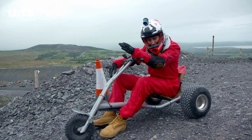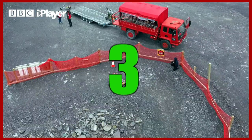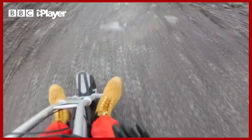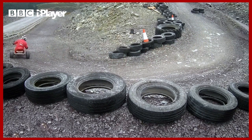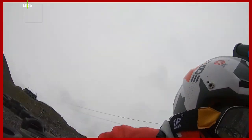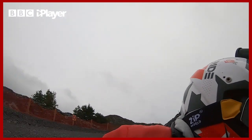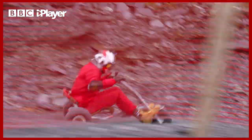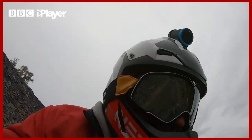I want this, so I'm gonna have it. Let's go! Too slow, come on! I'm trying to take these corners as cleanly as possible. I can't afford to have any crashes like Adam. Oh my days, that was close. That's nice. You might be more in control, but you're definitely not picking up as much speed as I was. Go, go, go! Come on! Here we go, home straight. Whoa, that was close. Come on, oh, that's too slow!